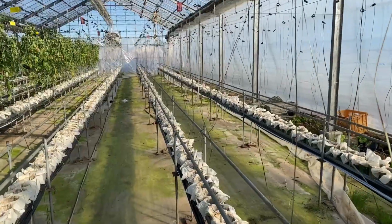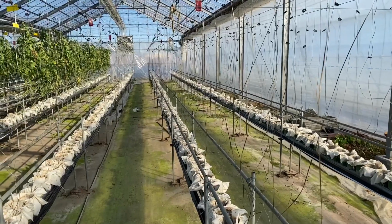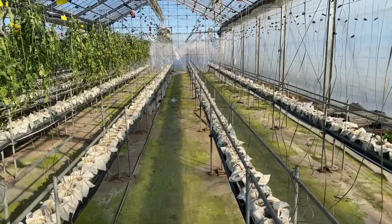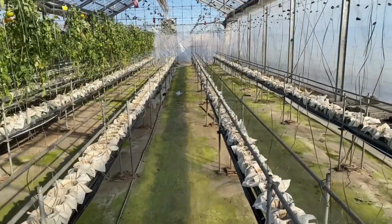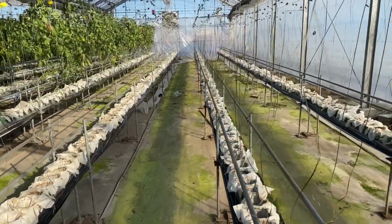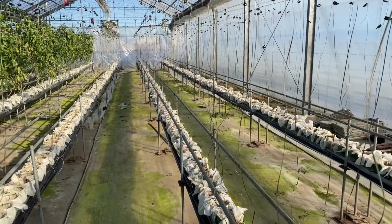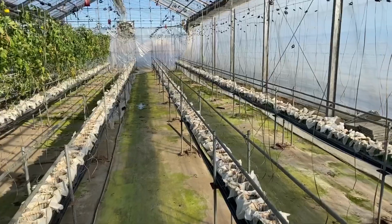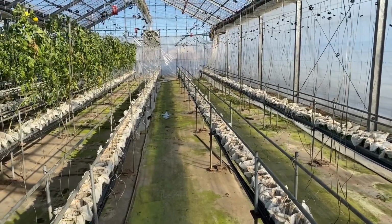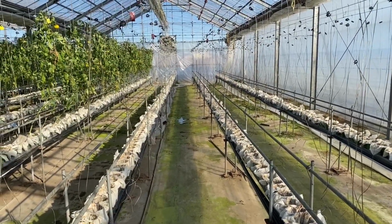So, hi. I just cleaned up the tomatoes which were already harvested. Now I clean up the stems and the leaves and wipe the floor and make sure everything is clean, and I'm going to plant a new plant which I grow in a polytunnel. It's the middle of January, and I could harvest the tomatoes at the beginning of April, so two and a half months later.